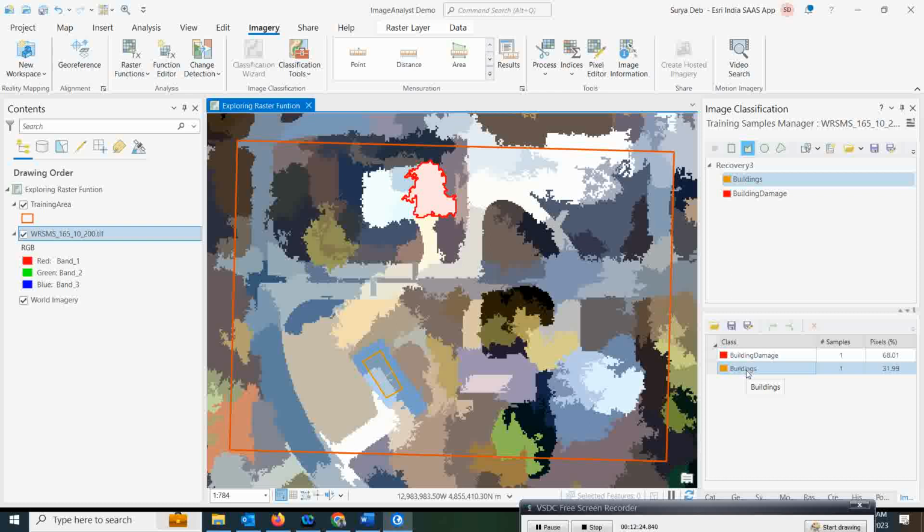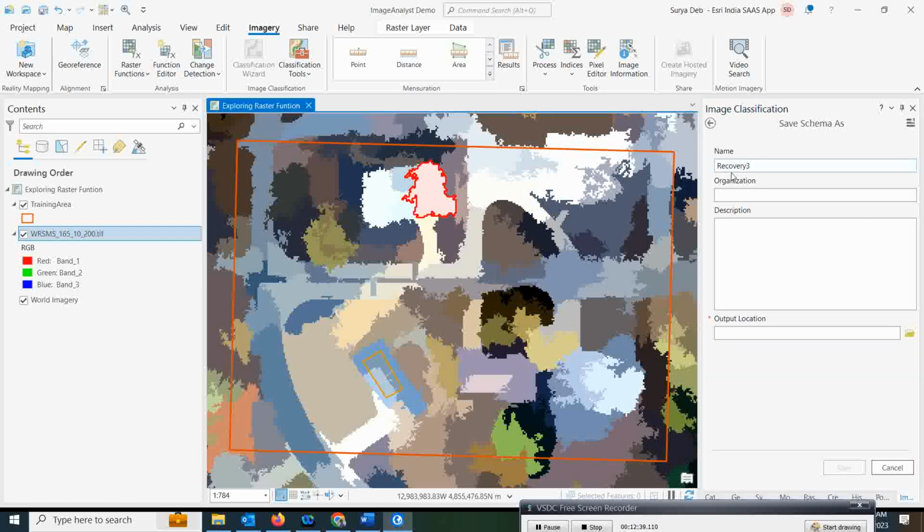When you are satisfied with your training samples, you are ready for the next step, which is to save these training samples, and then you can go for the classification process. You can save wherever you want. Both options, Save and Save As, are there.